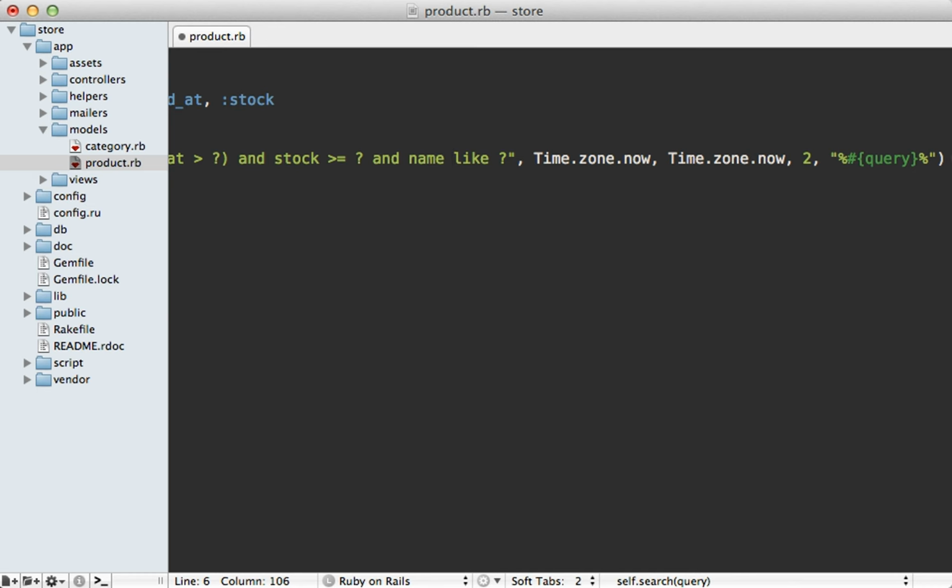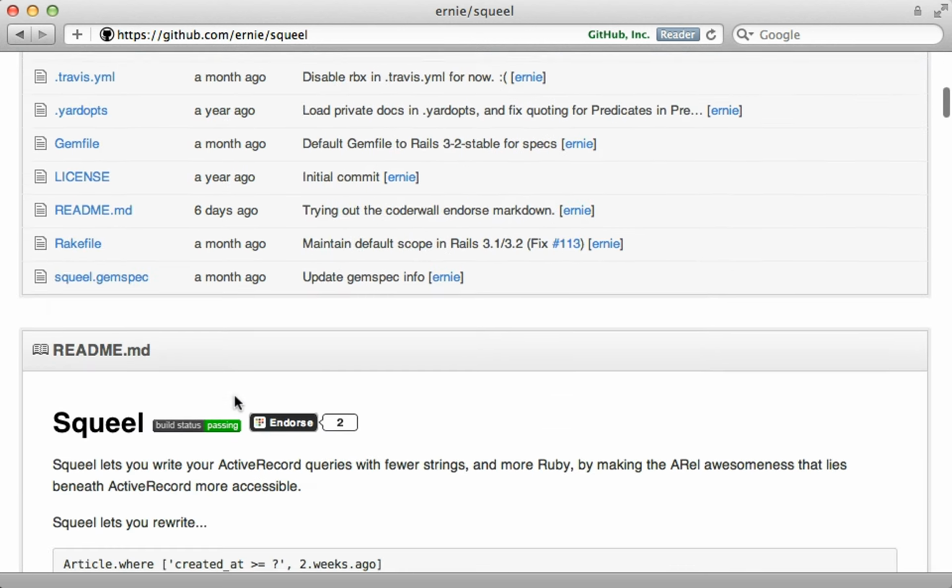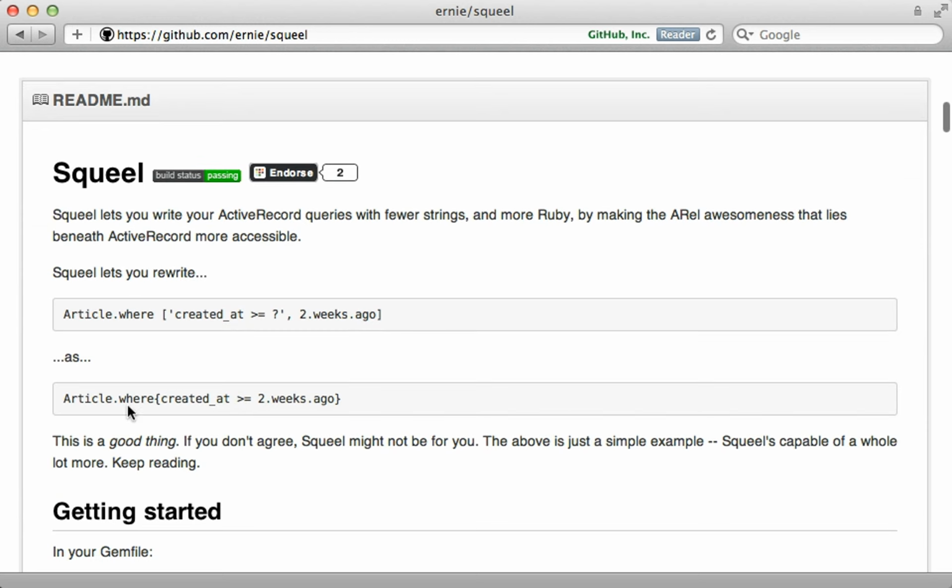Now we could also use Arel here to do this, but that is sort of a mess in itself. Trying to work with Arel directly can get pretty complicated. Now if you'd rather not mix SQL into your Ruby code, check out the Squeel gem by Ernie Miller. He also wrote the Middleware gem, which I've covered in the past. Now Squeel provides a DSL, so you can write your queries in Ruby without falling back to SQL. Let's try it out by using it in this application.